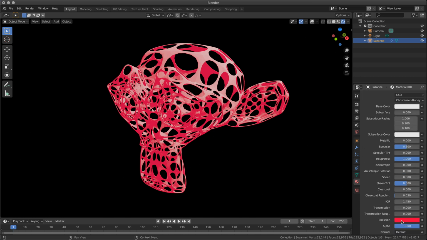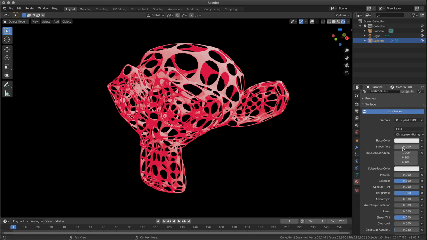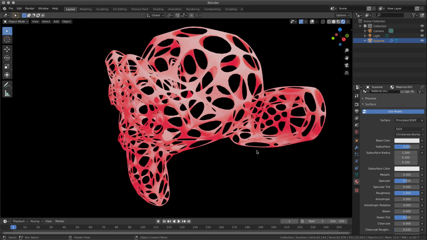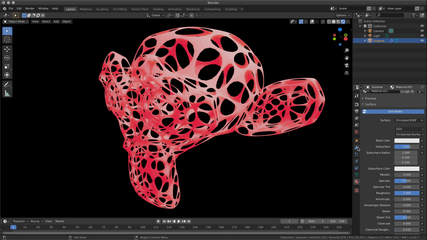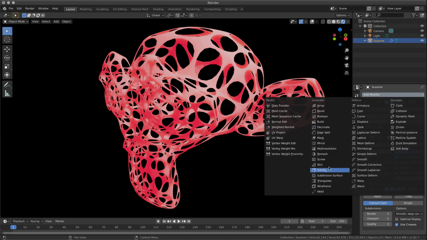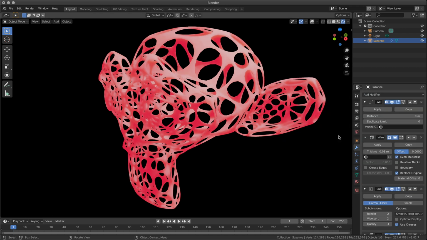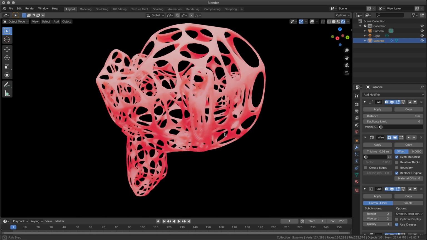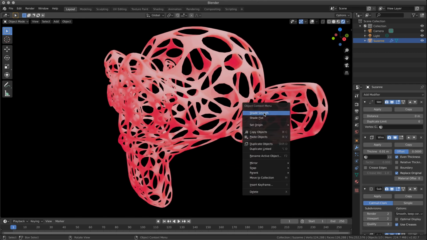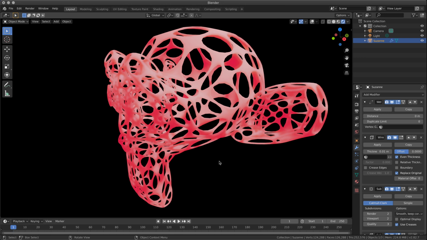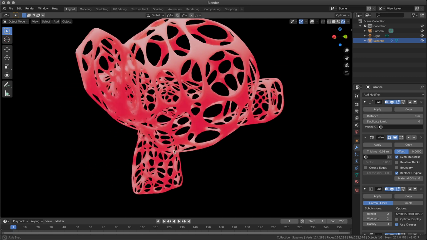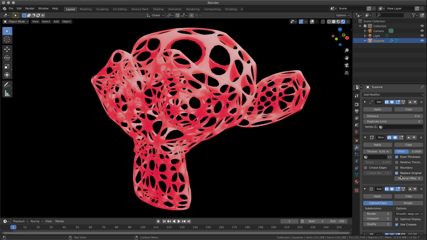But in this case, I would probably add some subsurface. And what about some solidify too? Okay. Oh, that's nice.